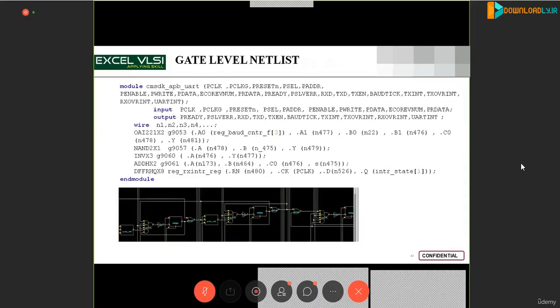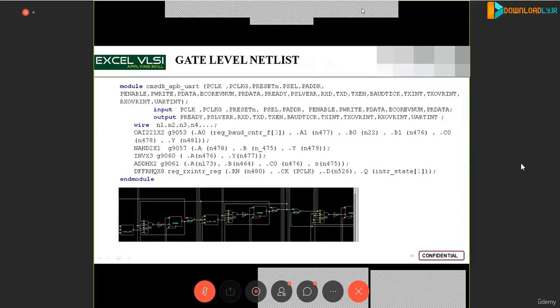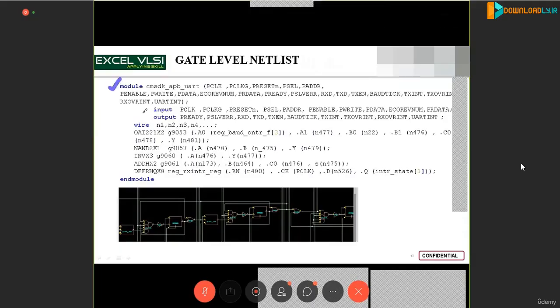So this is how the gate level netlist looks. You'll have a module. It will be in a format similar to the RTL code module, with the input and output pins, and the wire connections are the net connections of the gate level netlist, and the gates that have got converted will be there, with the particular drive strength it has picked from the library file. So this is how the gate level netlist looks.